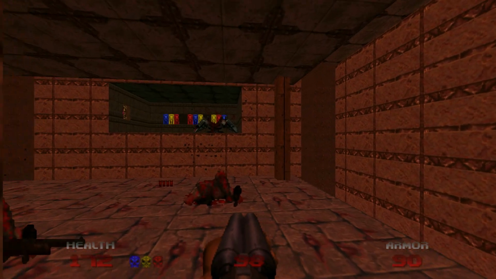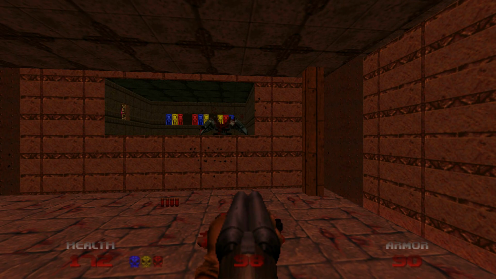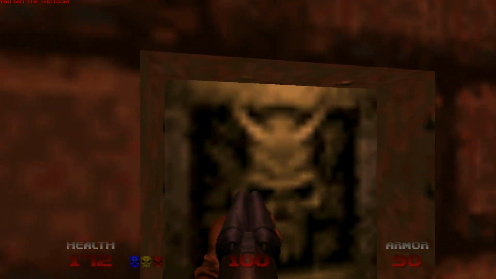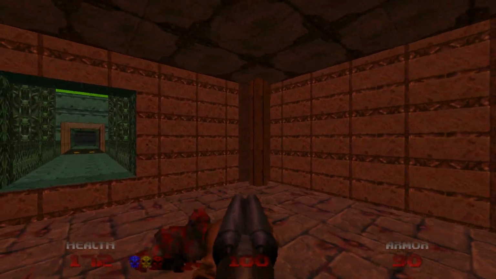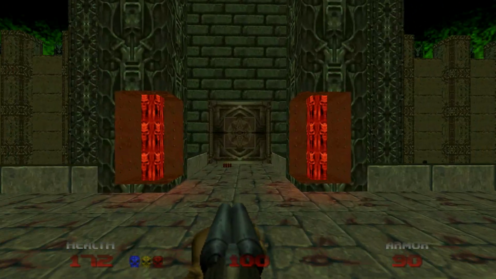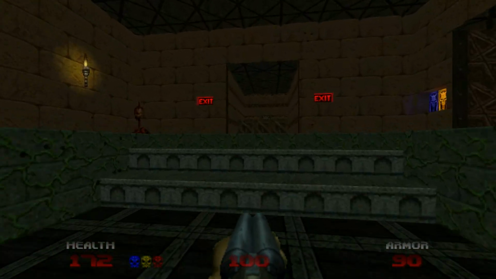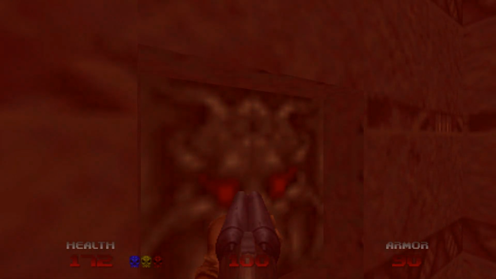And what's the answer? It's blue, yellow, red. And then just back down we go. Straight on through to the other side.